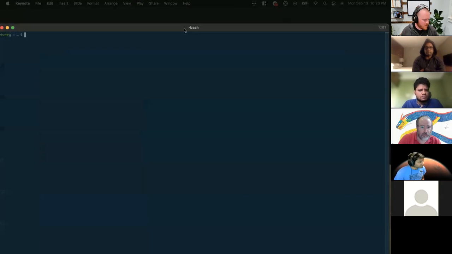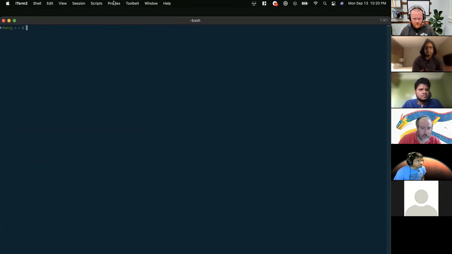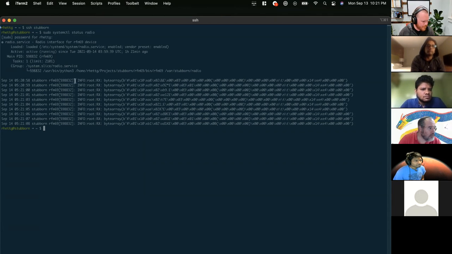Okay, so on my laptop, I can SSH into my Raspberry Pi ground station. And then I've got my services running. One is called radio. And you can see in the logs that it tells me just the data that's being read and written. Right now this is all telemetry data that's been coming through the radio service.